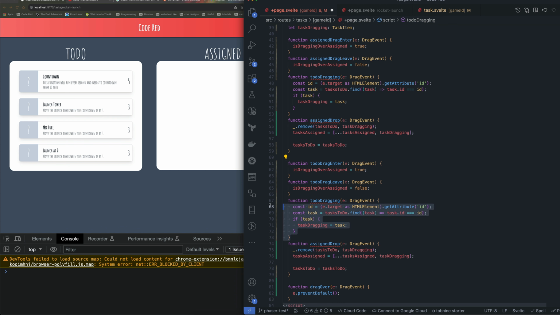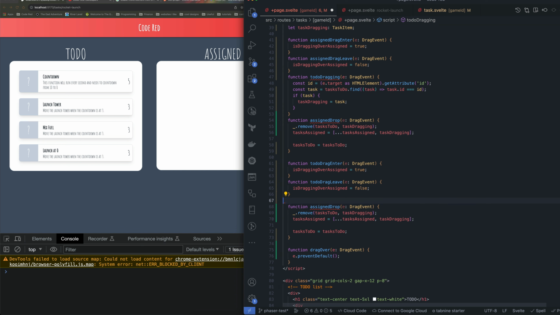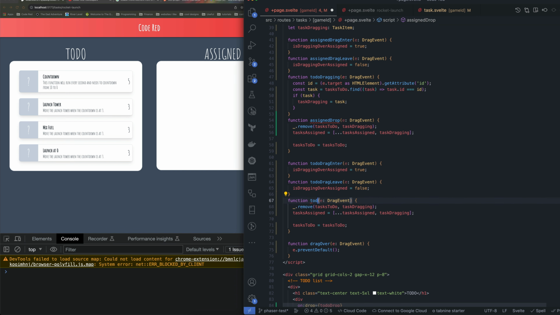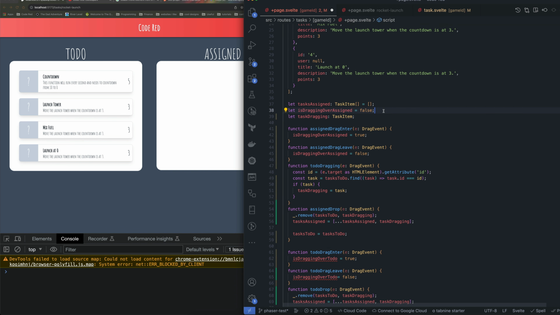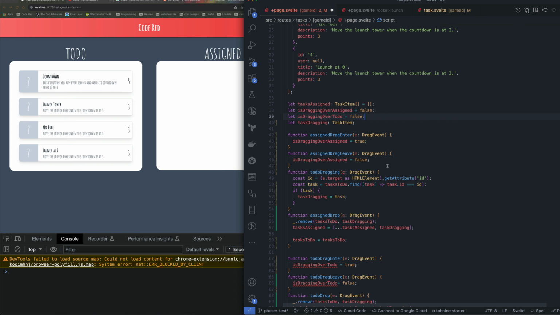Actually, we do have to redo to do dragging, but we didn't do that one yet, so we'll come back to that one. And this will be to do drop. And so here, this is dragging over to do, which we need to add because that doesn't exist yet. So here, let that equal false.